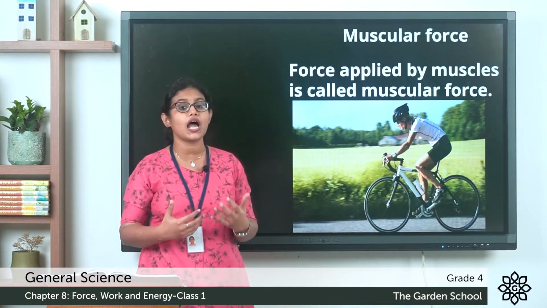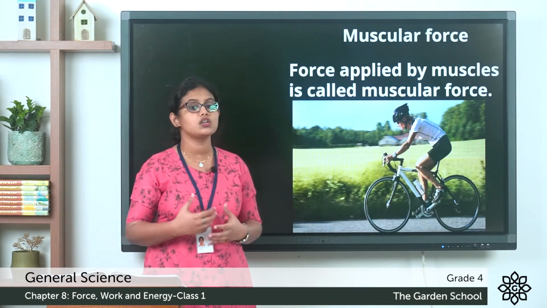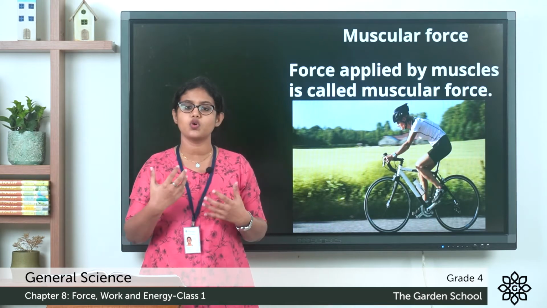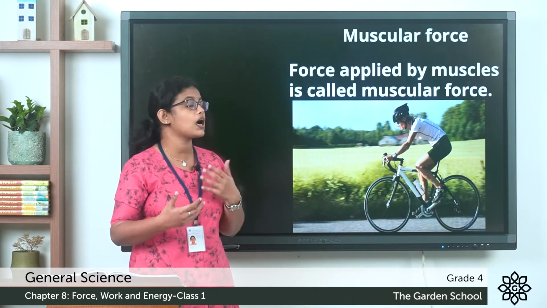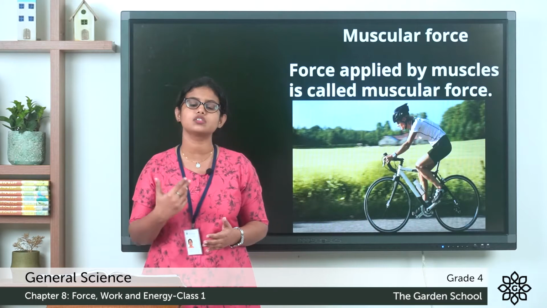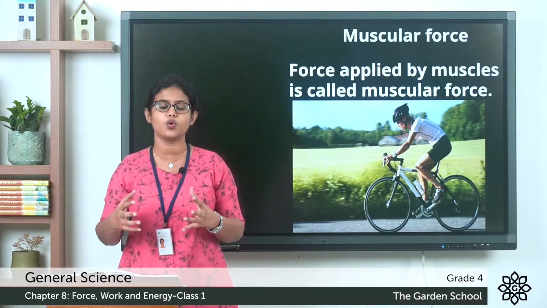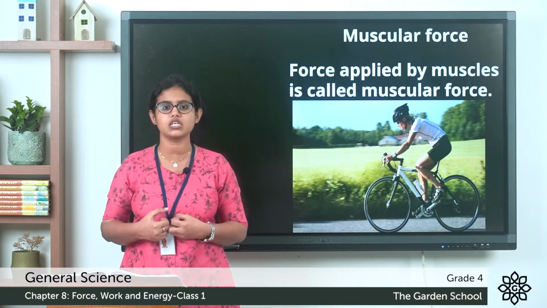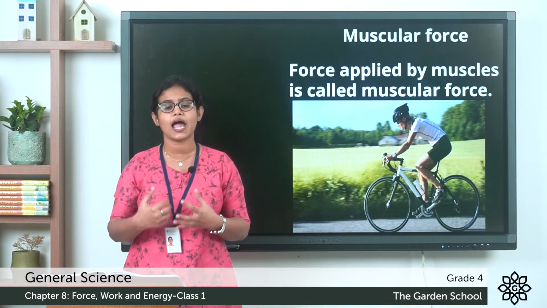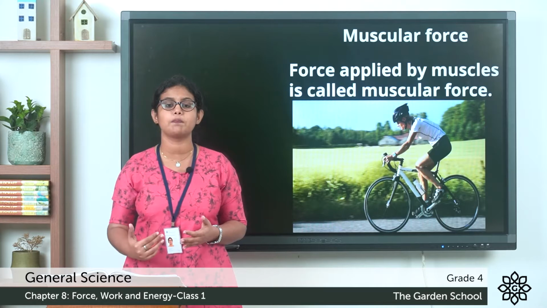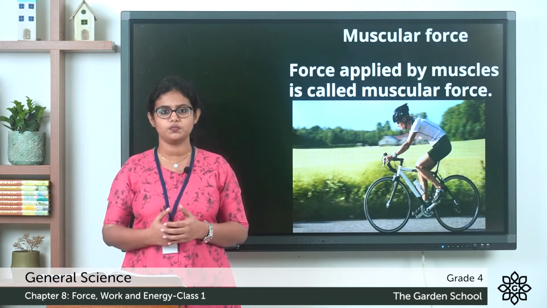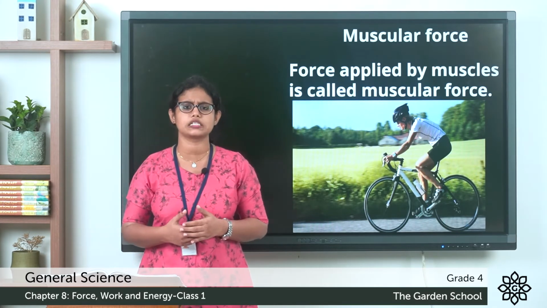So force applied by muscles is called muscular force. So what is muscular force? Force applied by muscles is called muscular force. If you are going to pick up something from your table, you use your hands, right? Here you are applying muscular force. Let me give you another example.